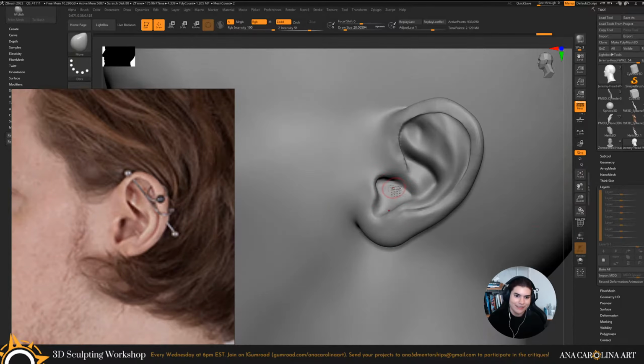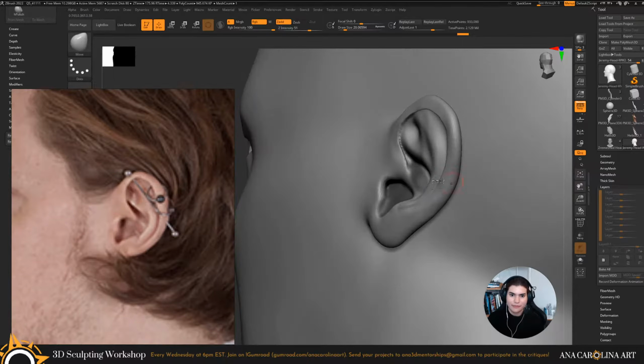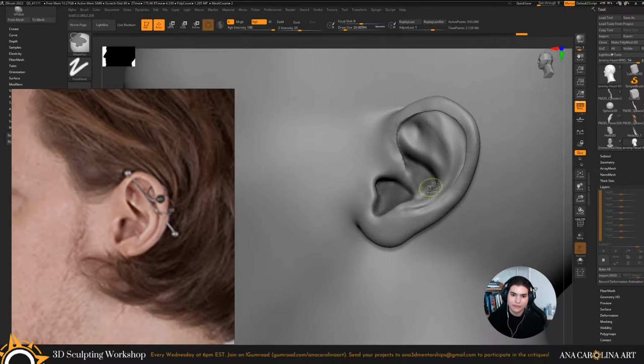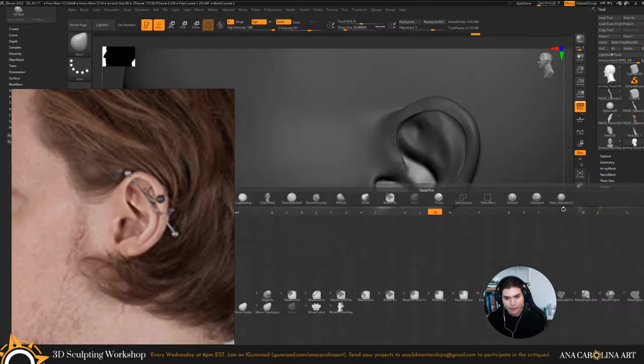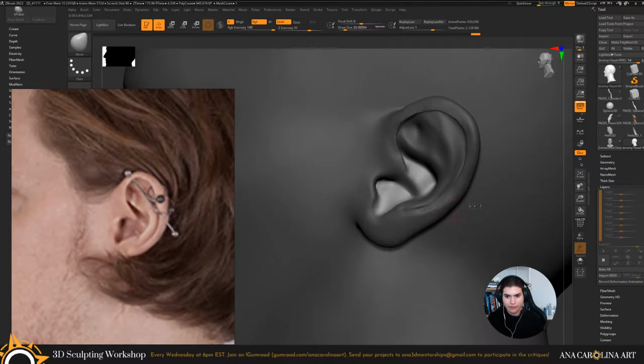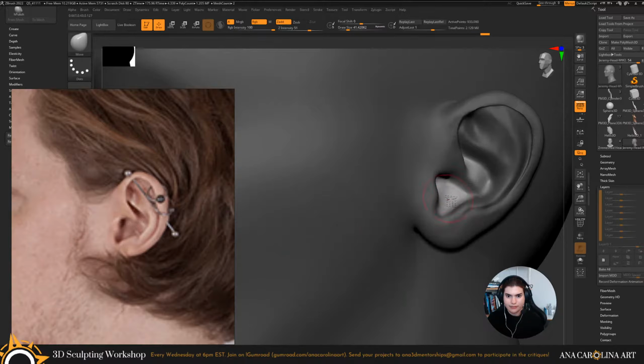I'm going to just mask this part, called the concha. This is how I say it. I'm pretty sure that's not how English speakers say it. Mask basically the deepest part of the ear. Soften that mask, invert, move brush, push.